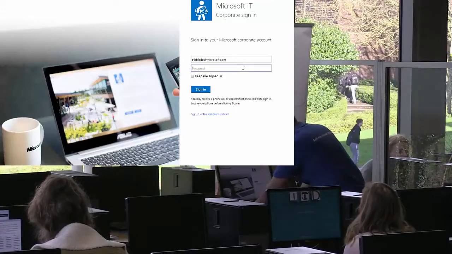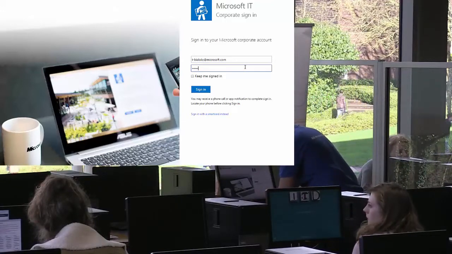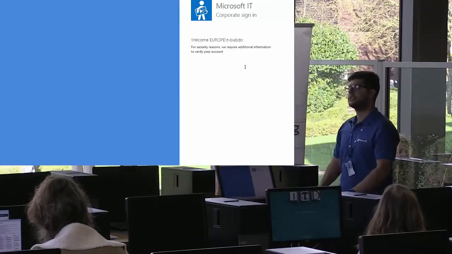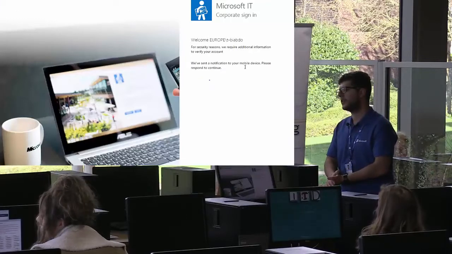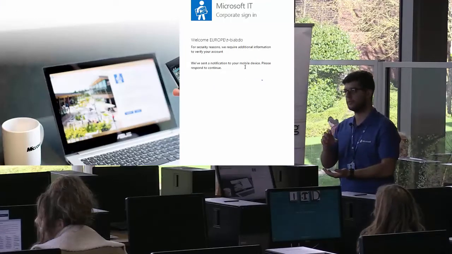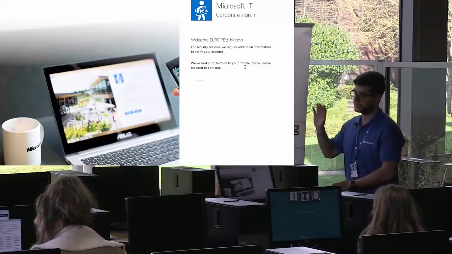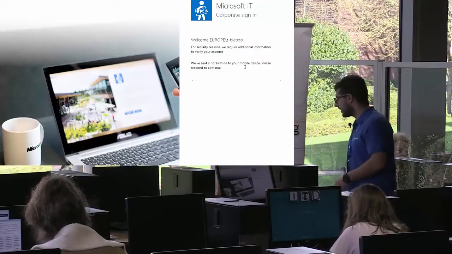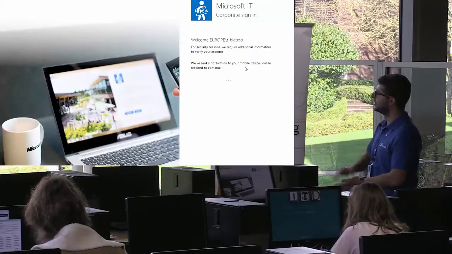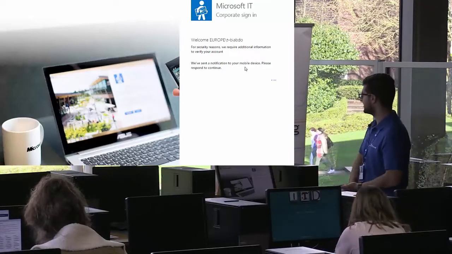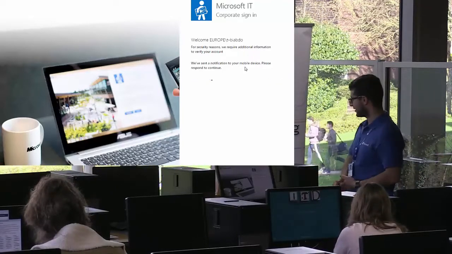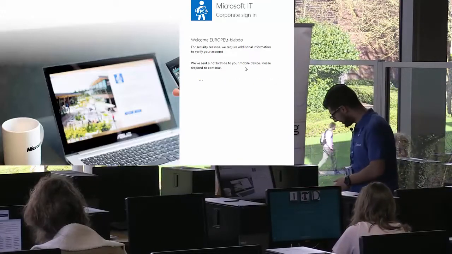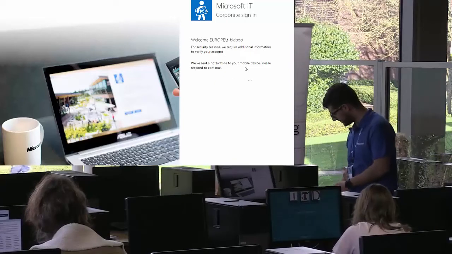Let me just show you my one there. Actually, Tracy, in the future, could we maybe log on with yours or someone who has the same UL Office 365, to show them exactly what they would get? Brilliant. Mine's a bit different because I work for Microsoft, so there are tight security precautions on mine. I have to get a notification on my phone to confirm and all that. So I'll take 2 seconds. Oh, here we go.